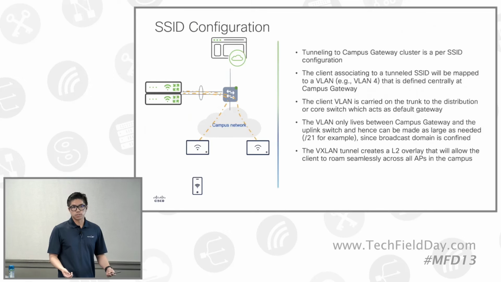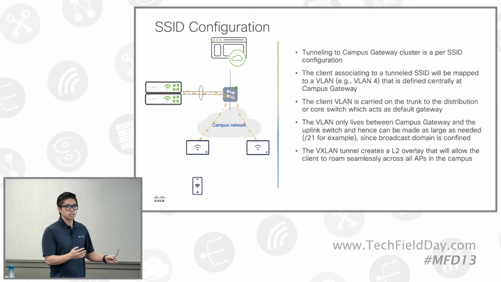Correct. So if you remember on the 9800, you have the SVI definition, and then you have wireless management interface VLAN 10, for example. It's kind of like that, where we have the SVI IP addresses, and then in the code we'll be assigning which interface will be used for management versus AP tunnel interface. And then for the SSIDs, as Travis mentioned, all the SSIDs will use that single VXLAN tunnel from the AP to MCG. They'll share that as opposed to having one per SSID.